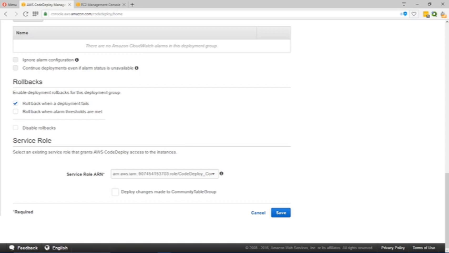And the last section details the service role ARN, which grants AWS CodeDeploy access to the instances to which to deploy.